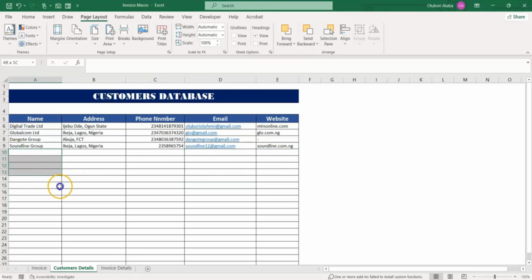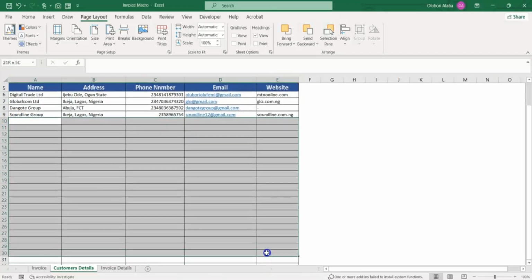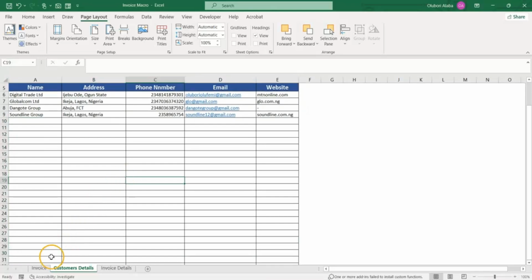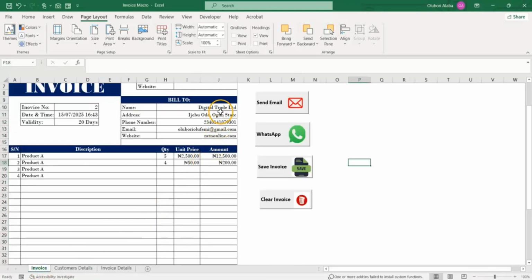Once you put your customer details there, it will be there, and it will help you keep the record. Anytime you want to send an invoice to that customer, you simply come here, click on this drop down, and the list of all your customers, even if you have 100,000, will be displayed in this place. Then you just select, and this data will be returned automatically.